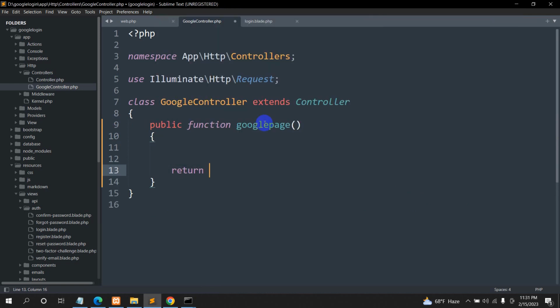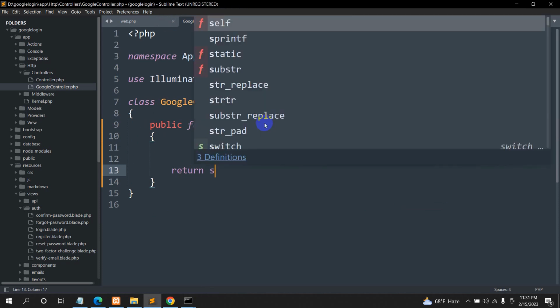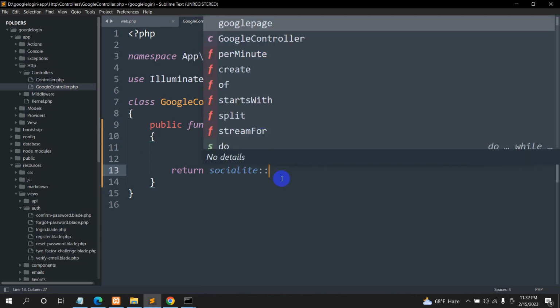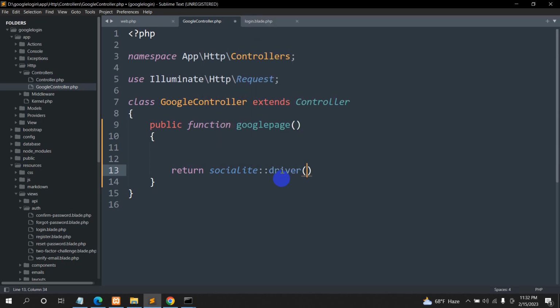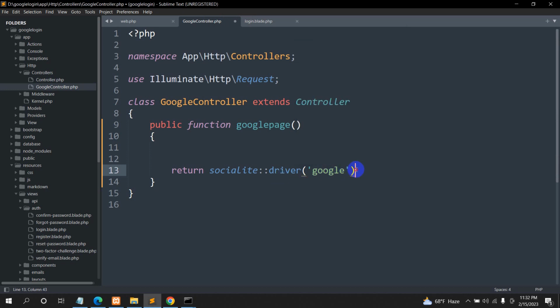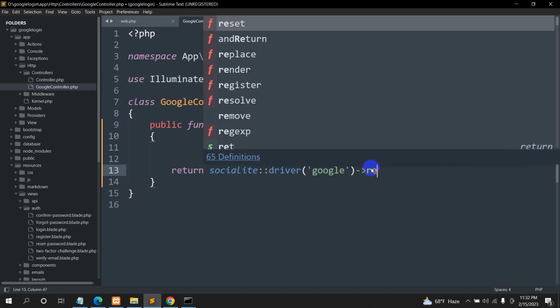And as you remember, we installed a package in our Laravel project, which was Socialite. So we'll write over here return Socialite::driver('google'). So we are going to use Google's driver, and then we'll give this arrow sign and say redirect.